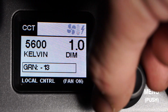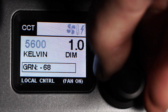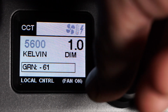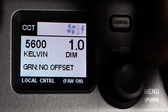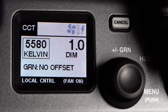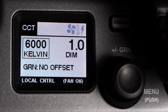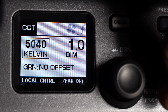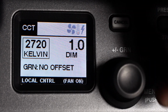So, really nice if you're trying to match other lights that might have a green cast or may have a bit more of a magenta tint to them. You can actually dial it in and sort of match those sources. Really handy. I really like having this adjustment on lights like this. Very, very handy indeed. You can see I can make my adjustments in 10 degrees of Kelvin there, from 6000 all the way down to 2700. Nice finite control, but you can also go through it fairly quickly.